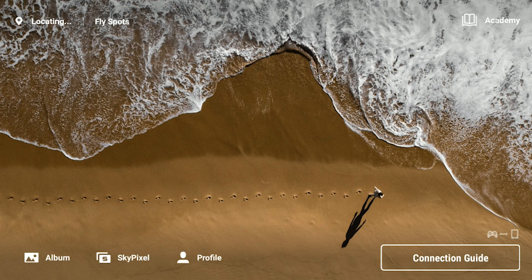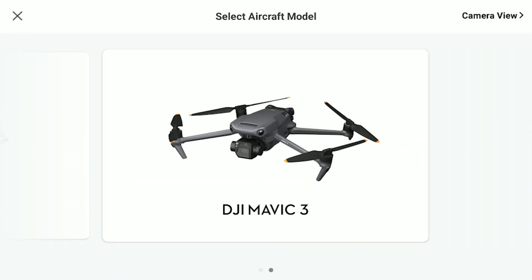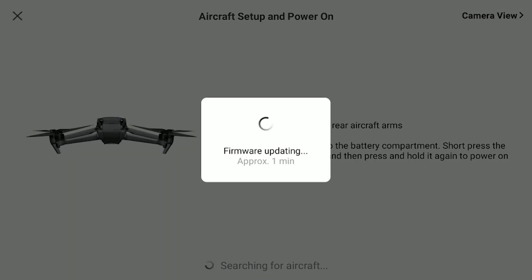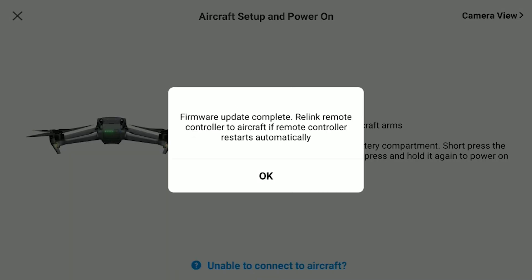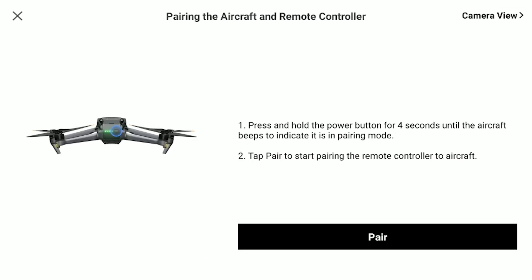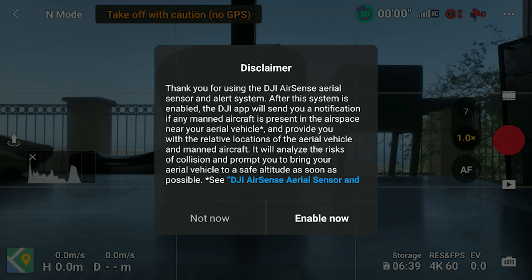To connect the Mavic 3 to the RC controller, turn on the controller and then the Mavic 3. On the DJI Fly screen, tap on Connection Guide. In the window, select aircraft model — the Mavic 3 is now available. Click on the icon. A tiny firmware update of approximately one minute is needed. Once done, we need to pair the drone to the controller. We can do it on the same screen by tapping at the bottom on Link — Unable to Connect Aircraft — then press and hold the power button of the aircraft for a few seconds until it starts to beep, and then tap on Pair. When going back to using the Mini 3 Pro, repeat the same procedure, but this time there is no need to pair the drone.